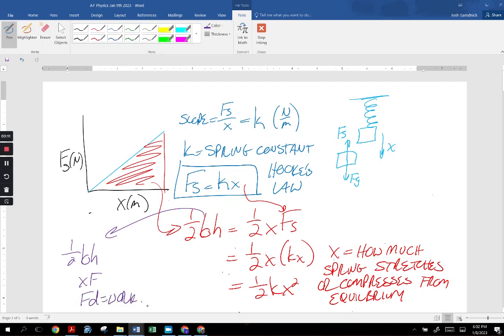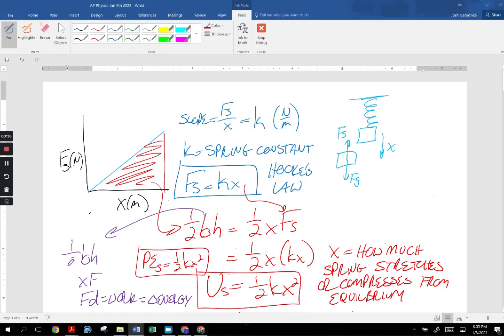And we know that work equals a change in energy. So that means that this is a form of energy, and it's known as U sub S, elastic potential energy, or spring potential energy. If you are Physics 1, we don't use U, we use potential energy of a spring equals 1/2 kx squared. Same equation. So Physics 1, we use the PE, AP Physics, we use the U. And that's it. So it's a new form of energy.